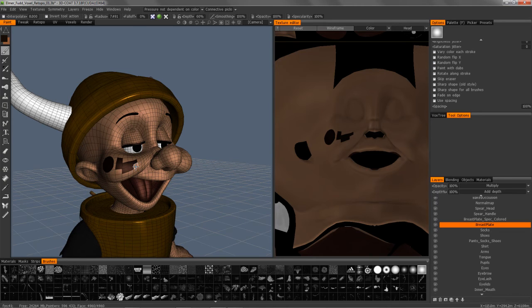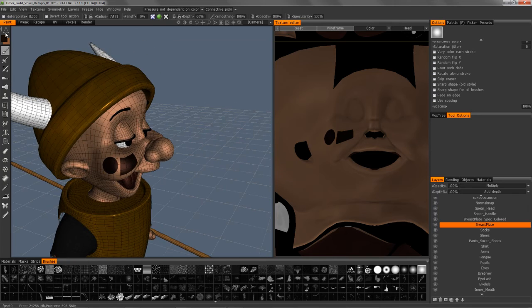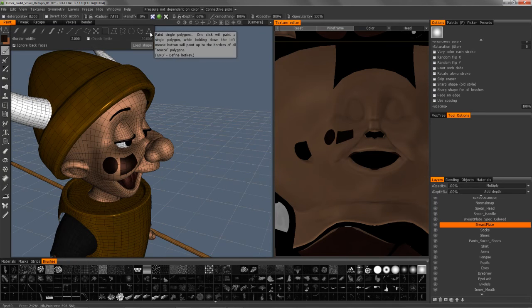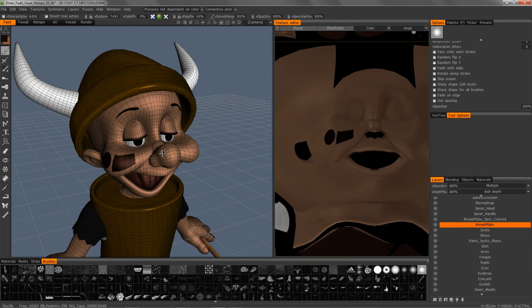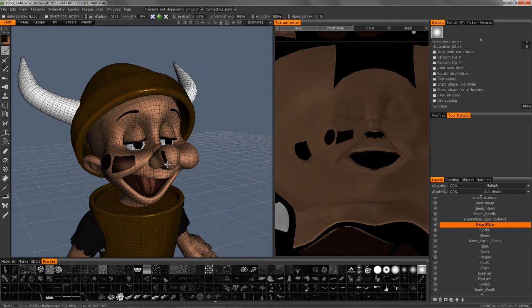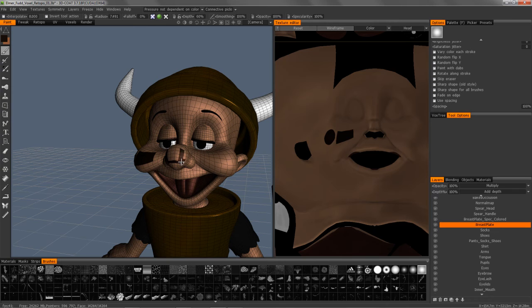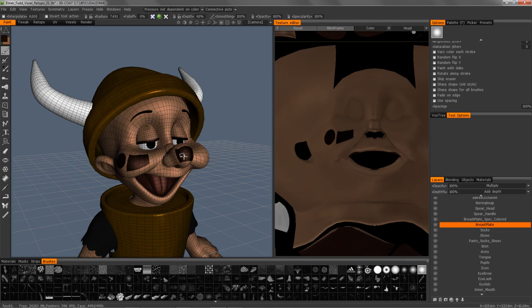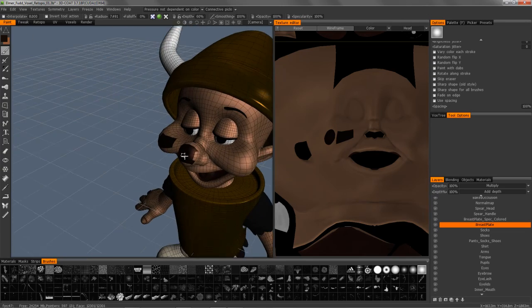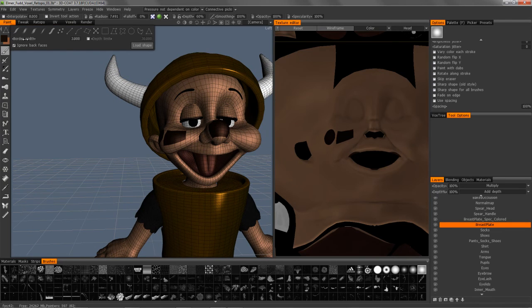And you can see this last one basically lets you paint on the polygons. Single polygons. Very handy. So if you really want to be very precise along some edge loops, you can just drag select. Very, very powerful. How cool is that? All right, so I think that covers the ePanel for now.